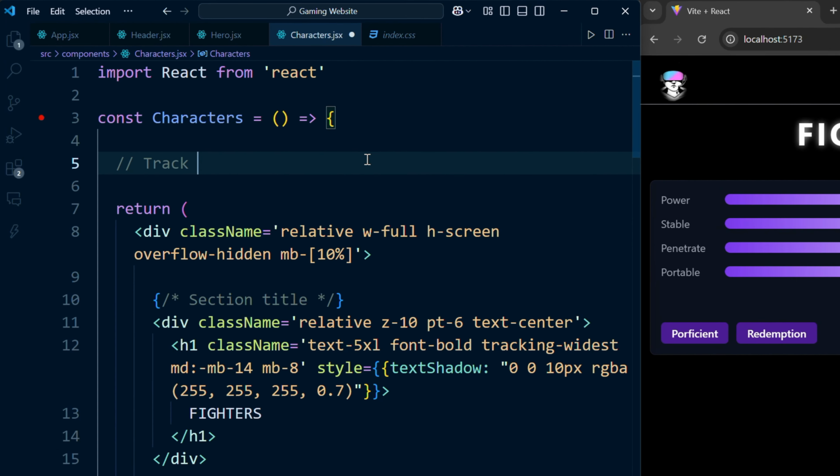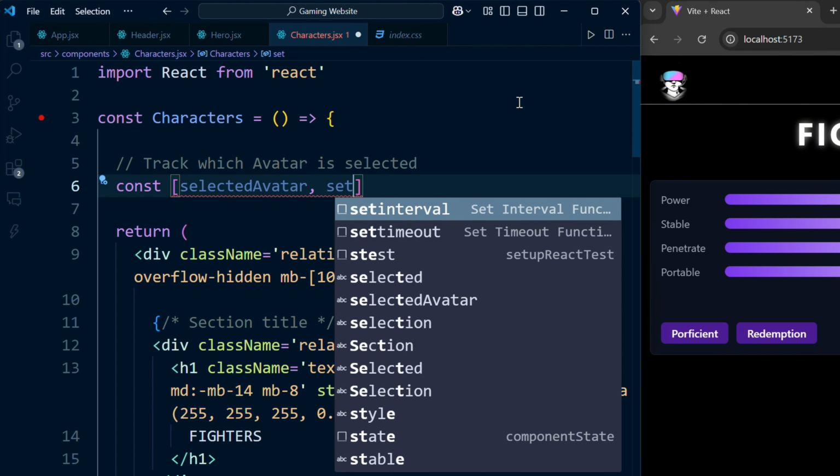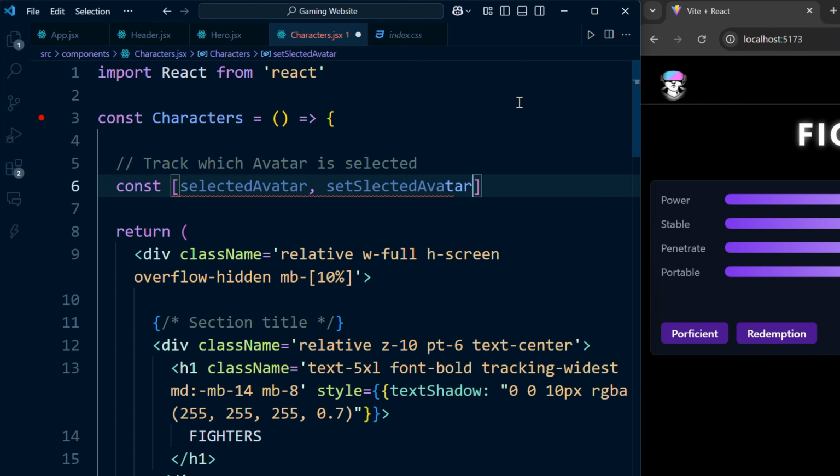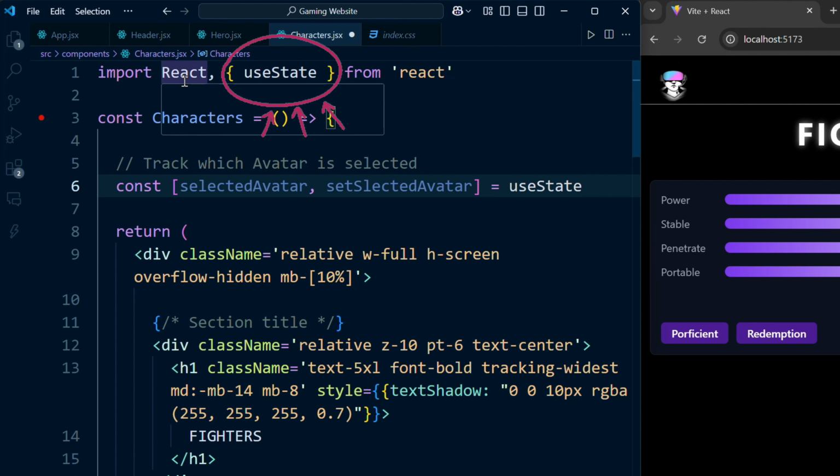First, we need a way to track which avatar is currently selected. For that, we'll use React's built-in useState hook. As you start typing useState, your editor should help by auto-importing it. If it doesn't, no worries, just import it manually at the top.